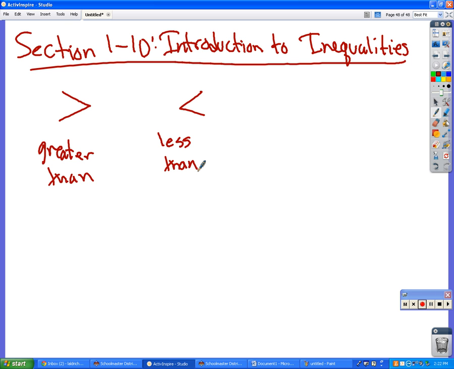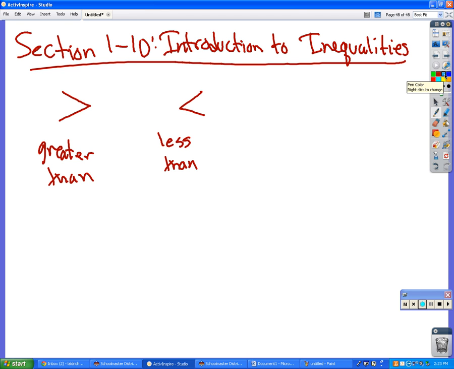One way that you can do that is that this side of the symbol is wider than this side. So that means the thing on the left is bigger than the thing on the right. Whereas this one here is switched around, so on this one, the thing on the right is bigger than the thing on the left. The other way that you can think about it is this is a mouth, an alligator mouth, and the alligator eats the bigger number because they're greedy. So this is the bigger number over here. This is the bigger one over there.